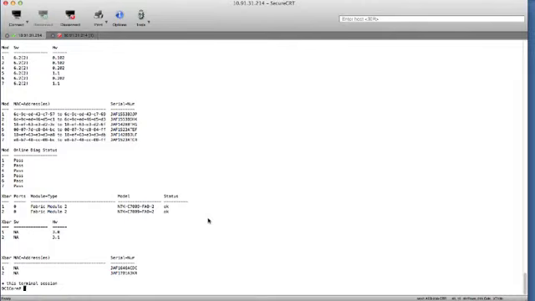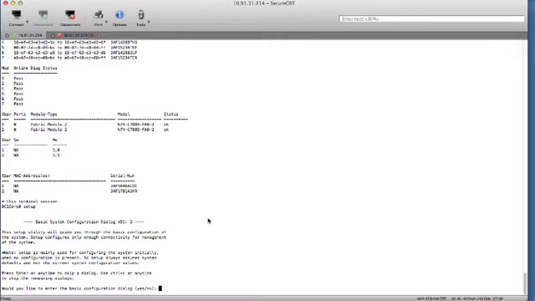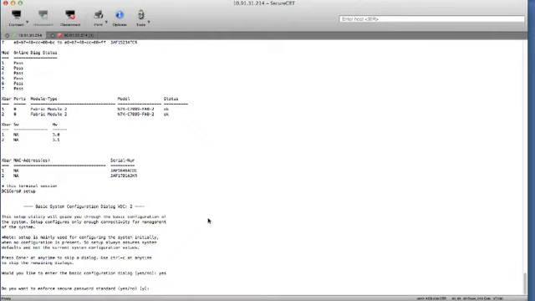The next thing I want to do is quickly run through the setup on the Nexus 7000 because it's a little bit different than what we saw on the Nexus 5000. So I'm going to type setup, and it's going to ask me again if I would like to enter the basic configuration dialog. I'm going to say yes. In this case, it comes right out and says, do you want to enforce the secure password standard? In a normal data center environment, of course, this would be yes. But this is not normal. This is lab equipment, so I'm going to say no.